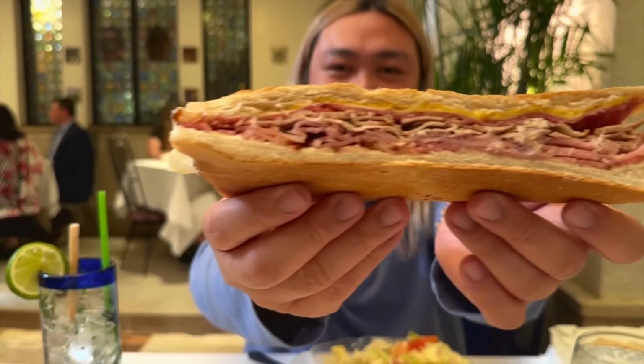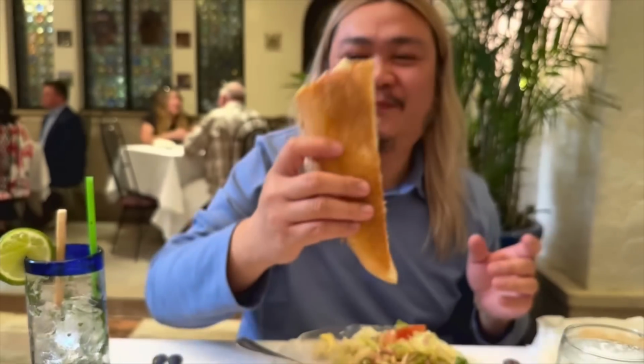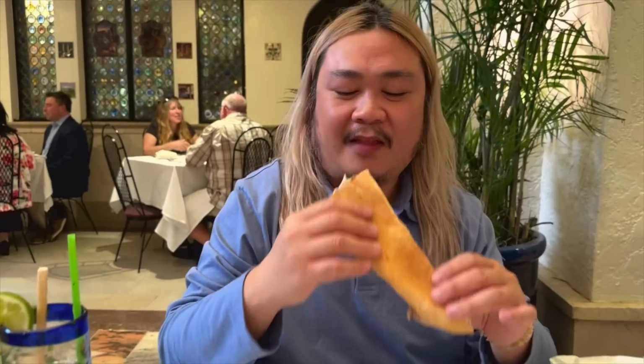Now let's talk about the Cuban sandwich from Tampa. The Cubano from Tampa holds a lot of history as each component of the sandwich represents all the different immigrants working together in the cigar-making factories. The lechon or marinated pork and bread from the Cubans, then the addition of salami represents the Italians and the pickles and mustards from the Germans all coming together to make one really delicious sandwich. Oh my gosh, that was so delicious.